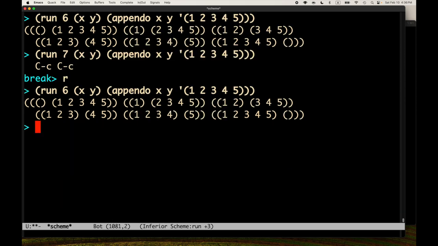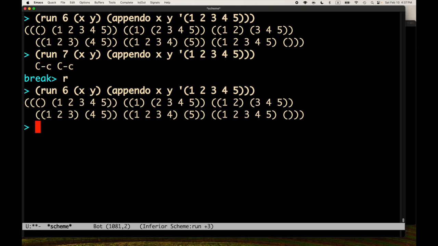However, there's an issue there, which is, if I do a run six, and I already did a run five, the run six is redoing all the work. Okay, so we're not caching the answers. If we had a tabling system, which is like a form of memoization for logic programming, and we tabled the appendo relation, then maybe we can get away with having run six just do an incremental amount of work to get the extra answer. There are techniques we could use like that.